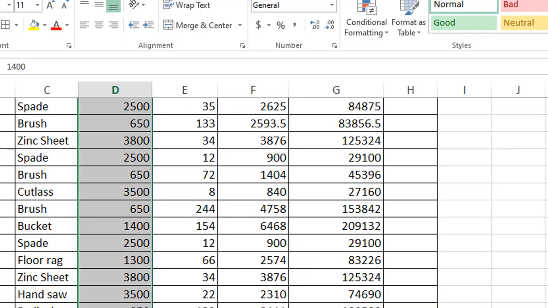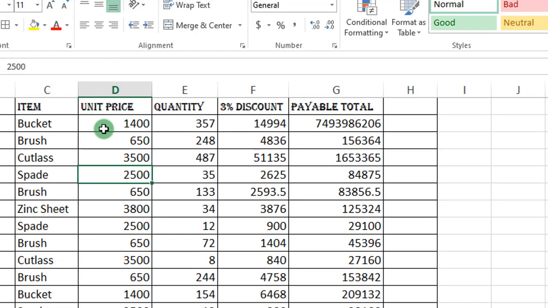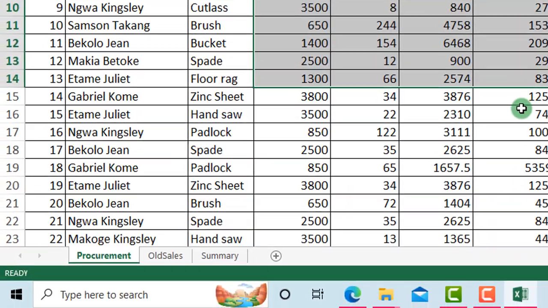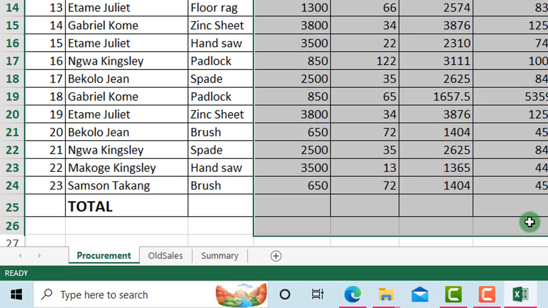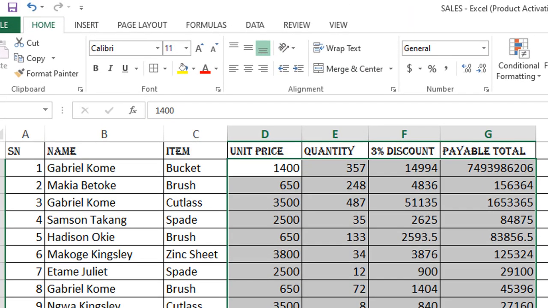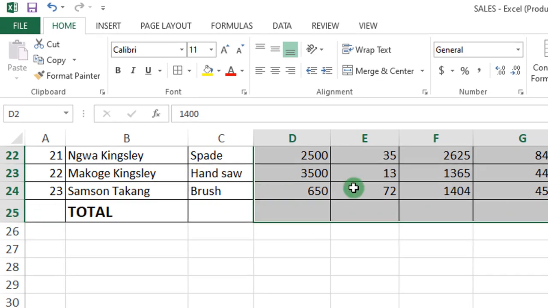This is J. Let me move back. This is J2 here. Go to G. This is G here. G is at this level, 25. So you move down. Okay, G25. So you have selected everything. G2 to G25, which is down here.